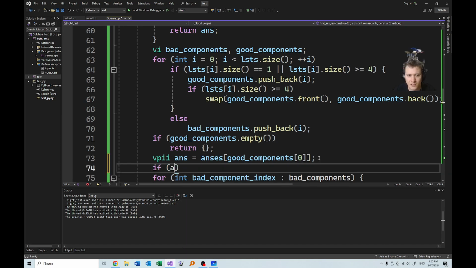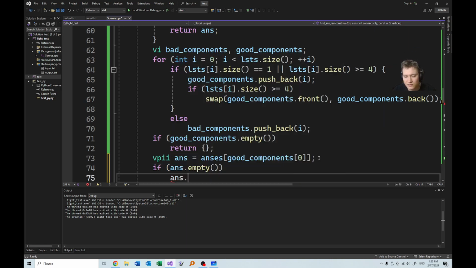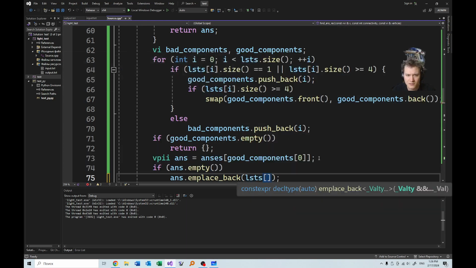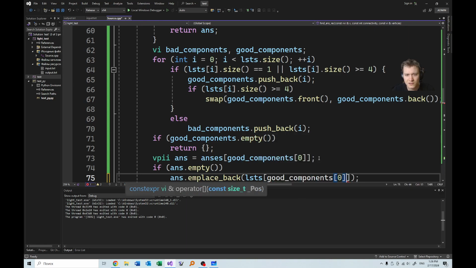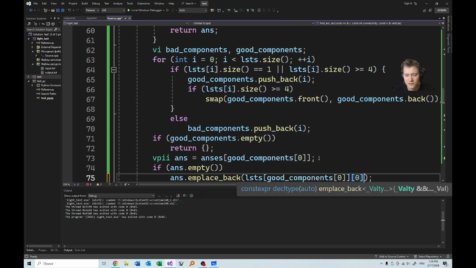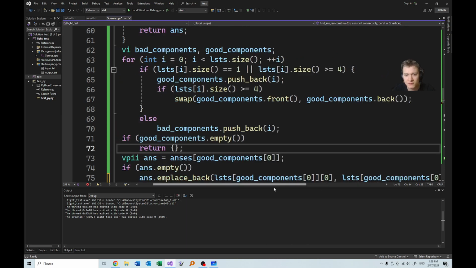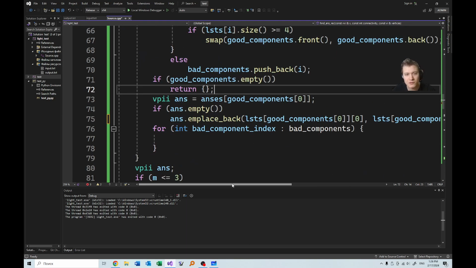Let's say that if ans.empty, then we say ans.emplace_back lsts good components 0, and again lsts good components 0, 0. So we add a loop, which we will need to remove.